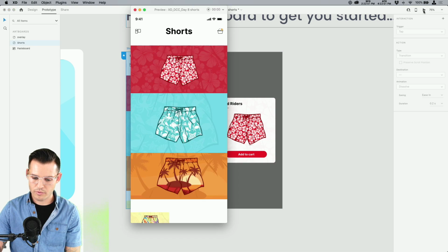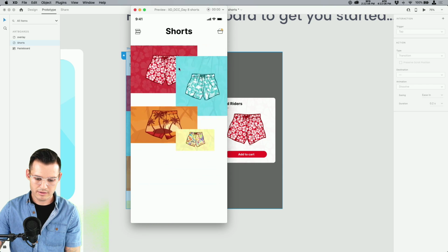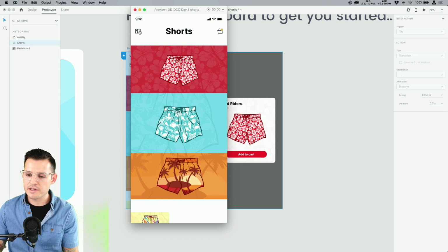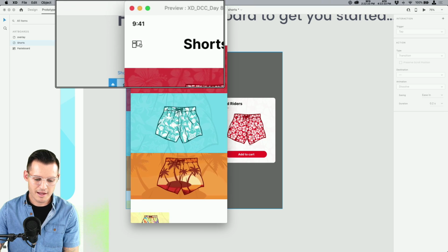And now we've connected all the states, right? So you can do this from anywhere. Pretty smooth stuff. And you can do that for each one of the different pairs of shorts. Really, really fun. Have some fun with it, play with it, get creative, do some interesting stuff. But that's a little bit of masking, a little bit of overlays, a whole lot of auto-animate, and even a tiny little custom icon right there.